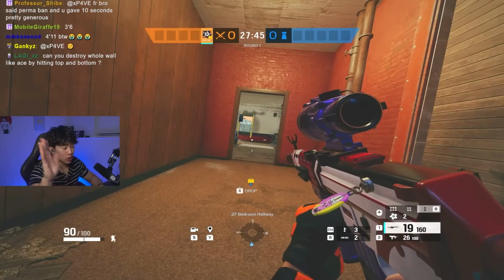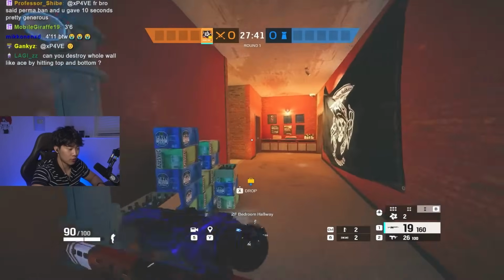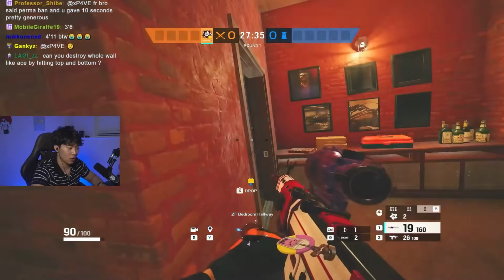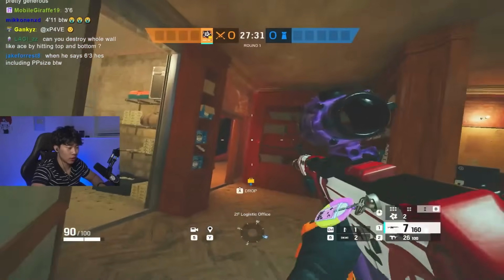But again, just like Ace, once your utility is done, you're free to do whatever. You can flash your teammates. Walk in sight. I don't know how that flash... wait, how does that flash me? Okay. Well, you know, you're an entry. You're a 3-speed with the ACOG. Use that to your advantage.